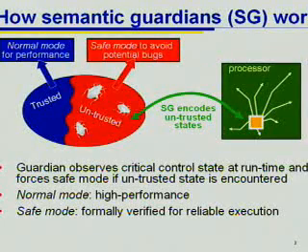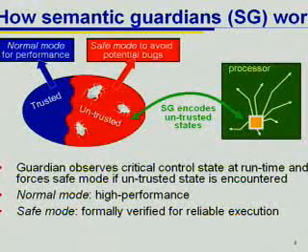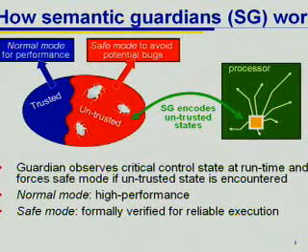The Semantic Guardian works by labeling all the states that a processor could be in as either trusted or untrusted. A trusted state is a state that we've seen before in our testing and our simulations, and we know that it works. An untrusted state is a state that we didn't get to yet. We don't know how it'll work. So the Semantic Guardian will monitor the processor at all times, and when it sees that it's in an untrusted state, it'll trigger the processor to go into a sort of safe mode. Once it's in the safe mode, it'll run slower. It'll run in a way that we know is going to be correct.